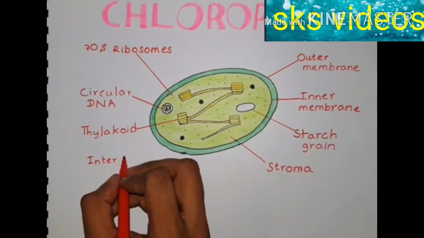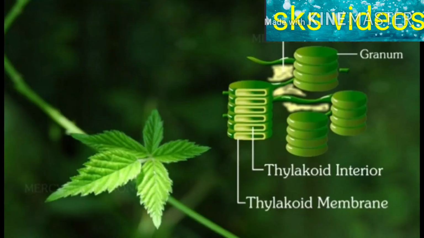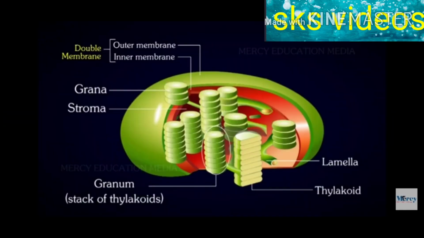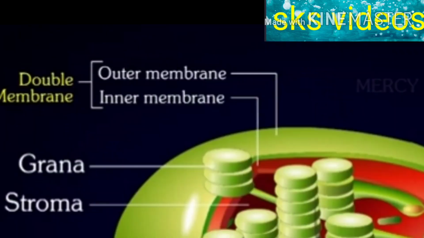Next, we should know the number of chloroplasts present in lower plants and higher plants. In lower plants like Chlamydomonas and Spirogyra, the number will be constant, whereas in higher plants it varies from 30 to 200 for each cell. Now let us know the outer membrane function. It is permeable to all substances, whereas the inner membrane of the chloroplast is semi-permeable. It means it allows only some substances like sugar molecules.